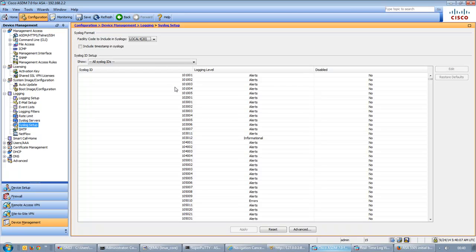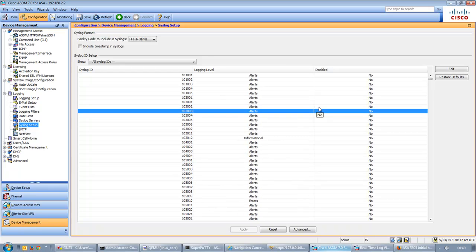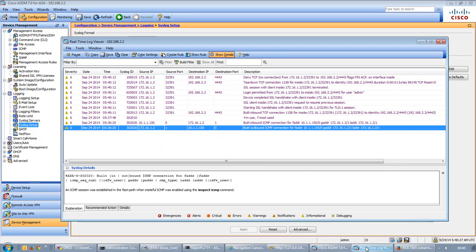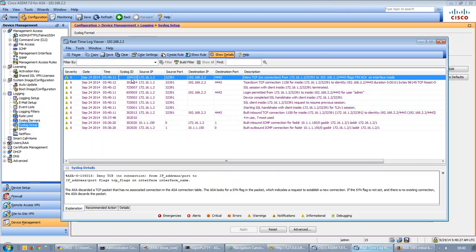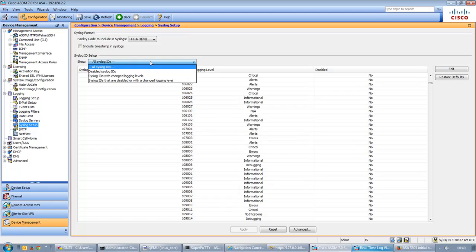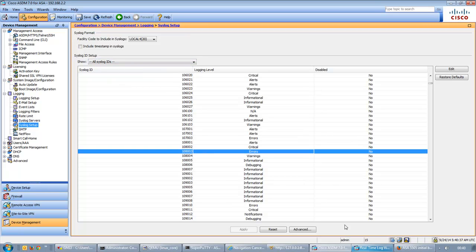We can filter out or disable certain syslog messages. We can see all the different syslog IDs here. You can look up syslog IDs online and see what the actual ID means. And when I say ID, if you look right here, a syslog ID column, you can find that correlating ID in the list and disable it if you would like to suppress a certain message.